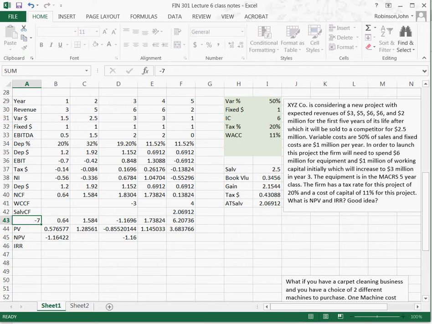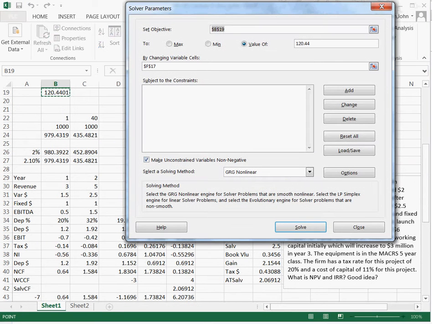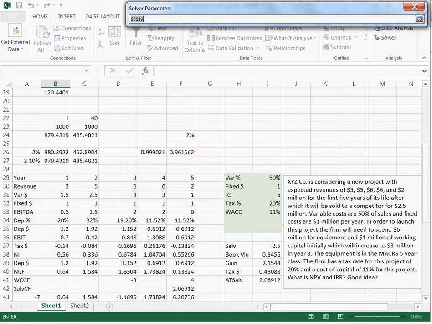So we can literally do that. We just go into Data, Solver, and we say select NPV to be 0, give me a 0 by changing the rate. Go, it found the solution.